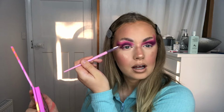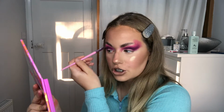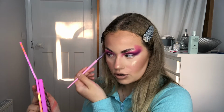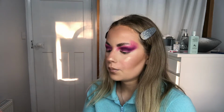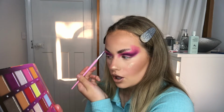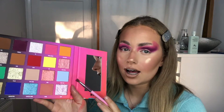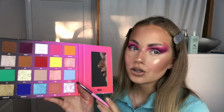But I just feel like this palette has such a good meaning to each shade. She's really thought about it. It's not just, oh, I'm getting a palette, let's just see what shades people normally like. It's more like what shades haven't been done before. Like that green, I'm sorry, I've never seen a green like that. I really haven't. And the light blue is so much lighter. Oh, just look at it, it's beautiful.